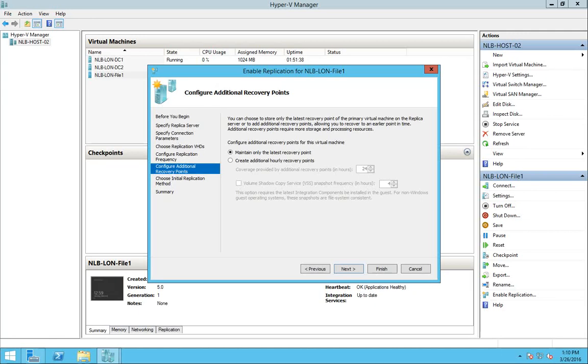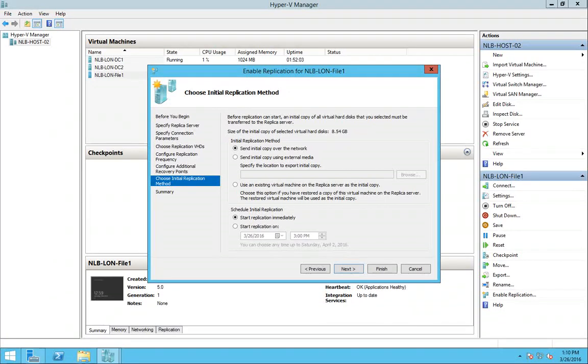But I don't have any snapshots, so it's going to maintain only the latest recovery option. I don't have any snapshots, but you can configure them. So you can configure the additional snapshots as well. So I'm going to stick with the default one and click next.